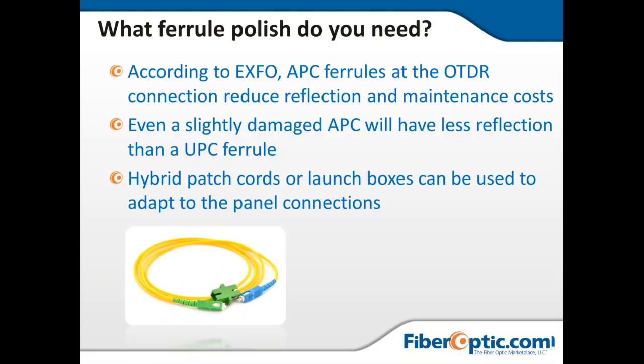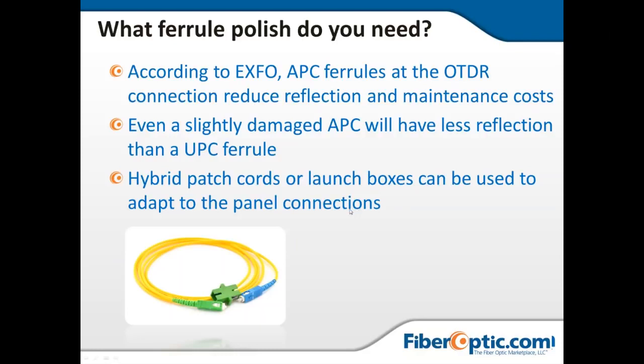RF signal, their video signal. That has a lot of reflections that come back, and the reflections cause a lot of bit error rate problems at the 1550 wavelength if there are a lot of reflections in the system. So what they do is put that little APC on there, and that minimizes the amount of reflections occurring. Very nice feature, but you can't plug a blue connector against a green port and get it to mate correctly.